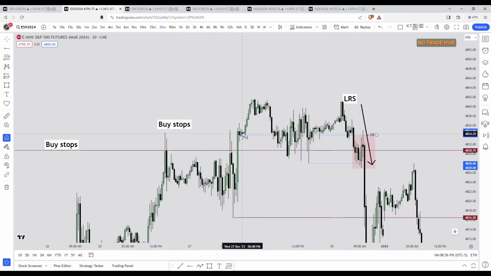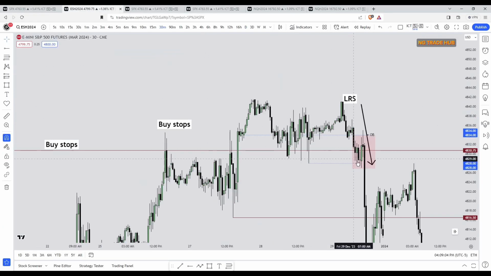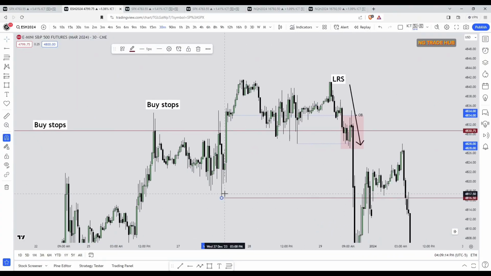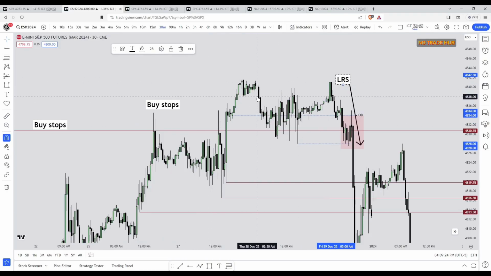Okay, so it took out buy side. It was delivering from the buy side liquidity, expanded lower, creating a bearish change in the state of delivery. Where is price at right now? Well, if we're watching price in here, it is just consolidating after retesting the order block as resistance and then trading lower. Okay, and then we have the engineered sell side liquidity below. So we have all of these lows in place over here. So I like to wait for that confirmation of a low risk sell being in to try and not try and pick a top in here.